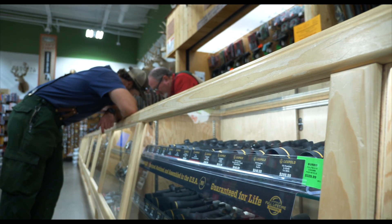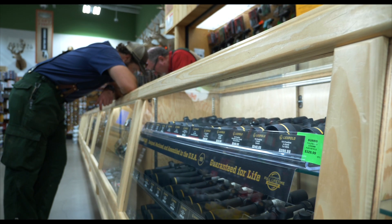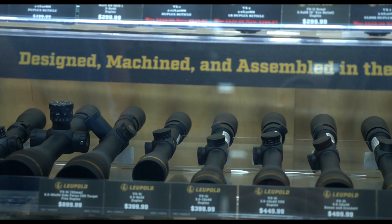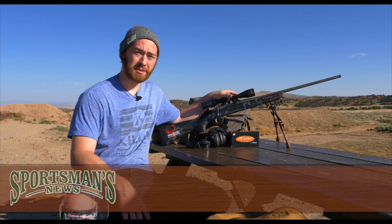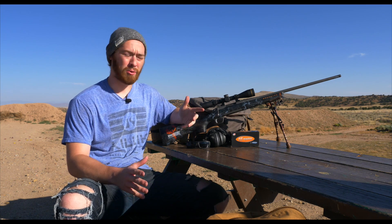As a 21 year old man with little to no hunting background, getting started in the world of rifle scopes can be quite intimidating, and with all the big names in optics it's easy to get lost in the shelves worth of product in big box stores. With the new VX Freedom Rifle Scope, Leupold has decided to take the guessing out of the game and provide people like me with a rifle scope that not only exceeds my expectations but once again sets the standard for what we can expect in a budget-friendly rifle scope.